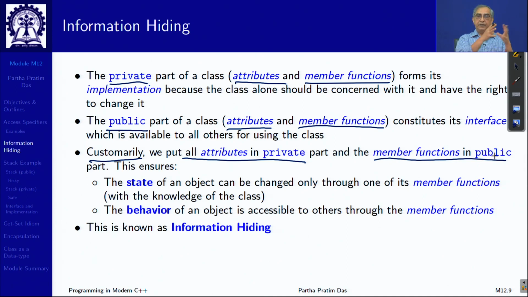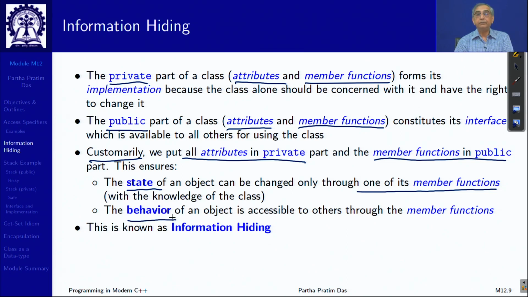The public part is the interface, and the private part is a part of the implementation. And attributes, data members, preferably should all be private. There are very, very rare situations where you need a data member really to be public. So, the state of an object can only be changed through one of its member functions. When that member function is called, it is called on the object. So, if it can be changed only by member functions, then every time a change is done, the object will get to know, because a member function on the object has been invoked. That is the basic advantage.